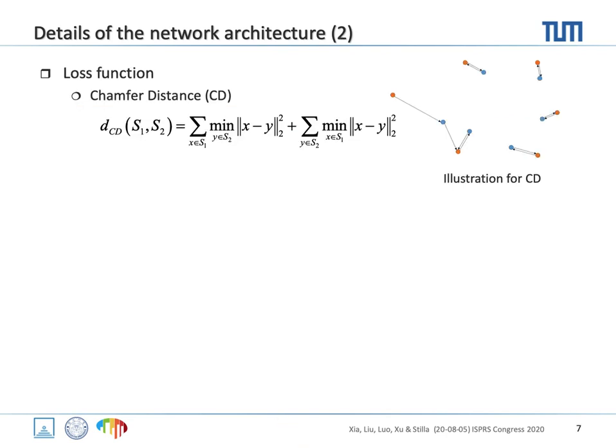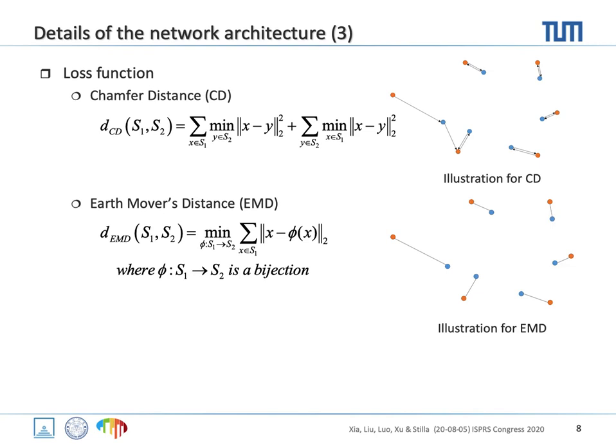For the generated point clouds and the ground truth point clouds, we expect their topological distance to be the smallest. There are a few common distance metrics. The popular choice is the chamfer distance. Each point finds its nearest neighbor in the other set. If you take the mean over all nearest neighbor distances, you get the chamfer distance. It's more robust to outliers. The second metric is the earth mover's distance. Here you solve an optimization problem and find the minimal cost to transport one set of points to the other set.